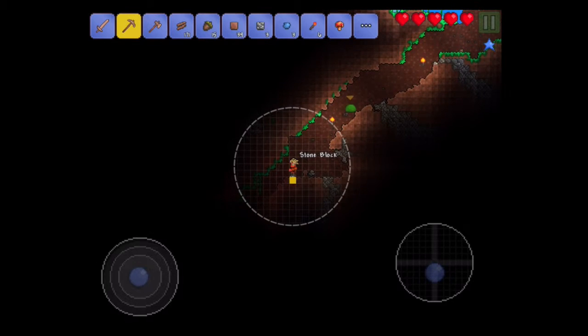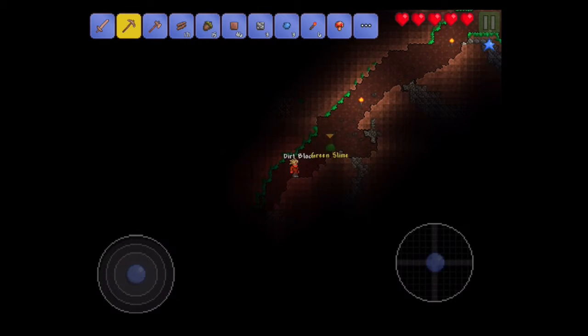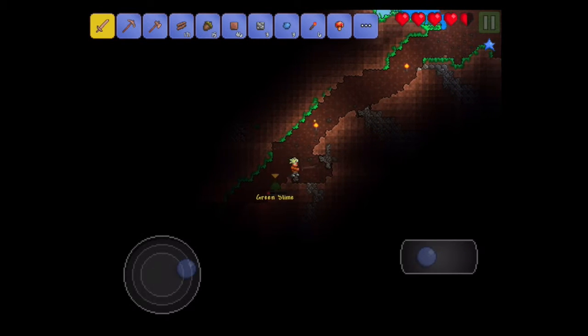So anyway, this was a narrow little passage to get down, and obviously it was kind of slow going. And this darn slime was just determined to follow me down, so we had to stop and kill him.